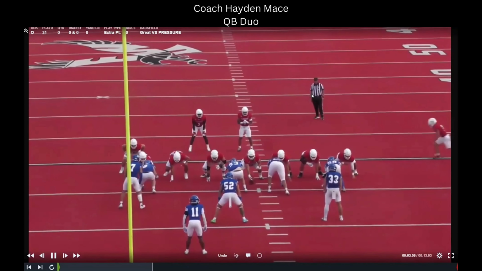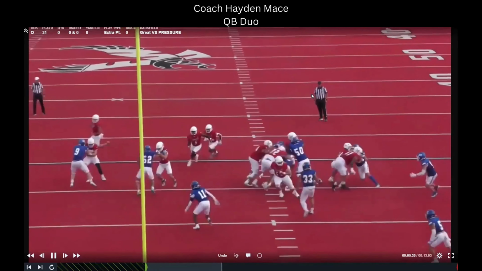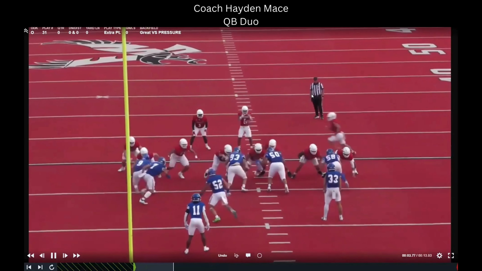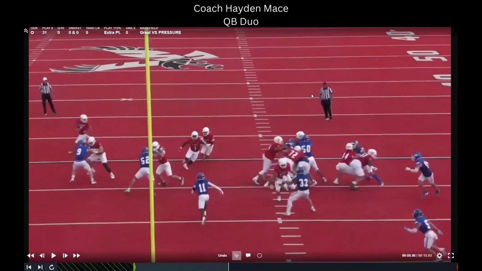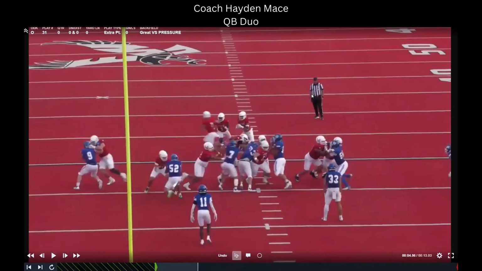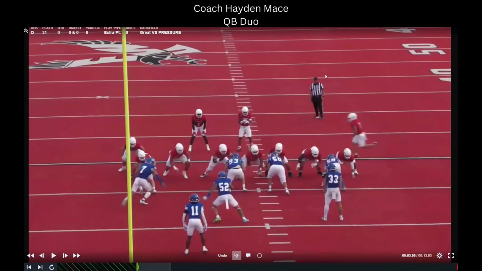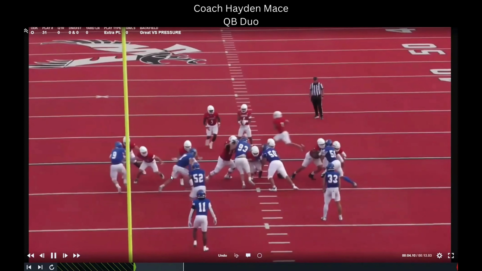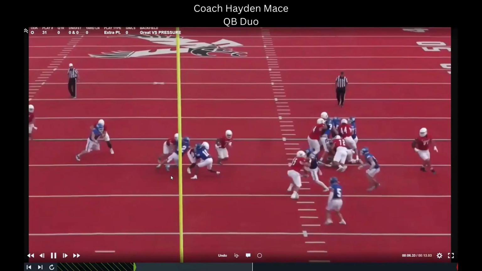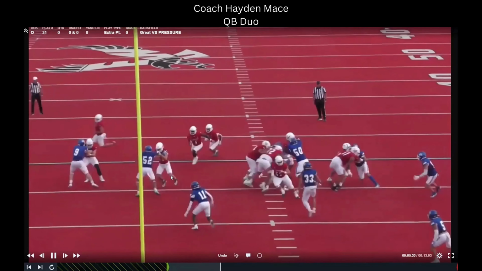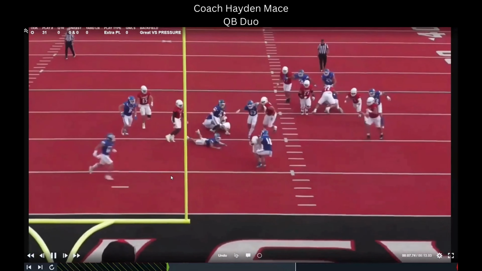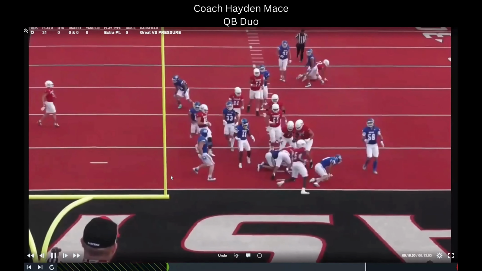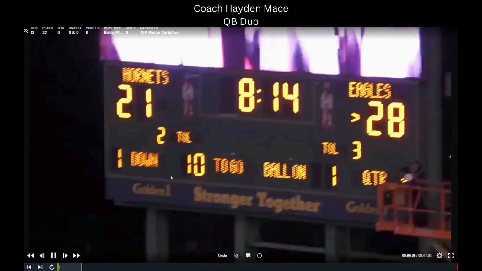Okay, this is another good example against pressure here. So we're getting another play side cross blitz. It's a heck of a job by our center sneaking through these two DTs to get backside to the -1 backer. Really good job by our play side tackle right here to be able to lean back and collect number 7. Great job by our anchor tight end to be able to stay on his rail, land on 52, and then ultimately the back makes it right. We exchange them, pizza theory, and the back does a good job to make it right.